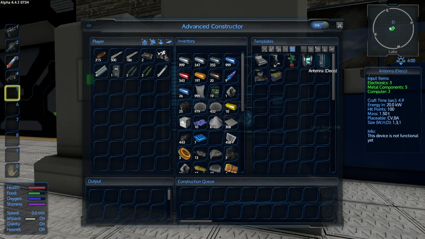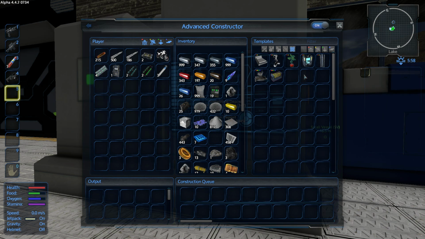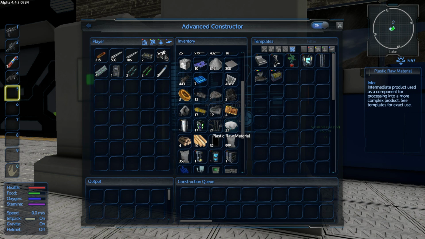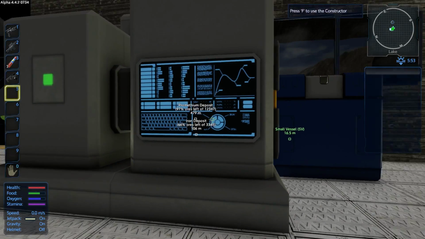This is all kinds of decorative stuff that's available right now that we've learned in the advanced constructor. So pretty cool stuff. Here's some plastic right here, and it doesn't tell me what it's made of right now. I know it's corn. Oh, corn and rock dust. Corn and rock dust. Yeah, that's what it is. Corn and rock dust makes that.